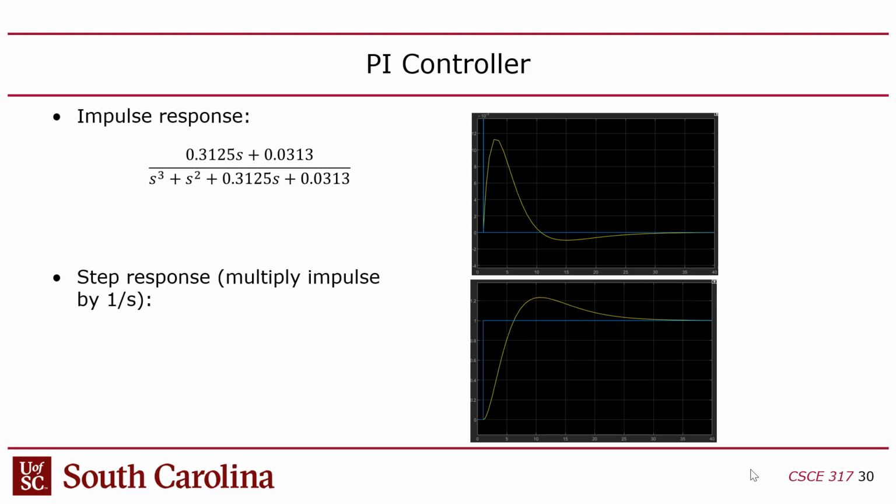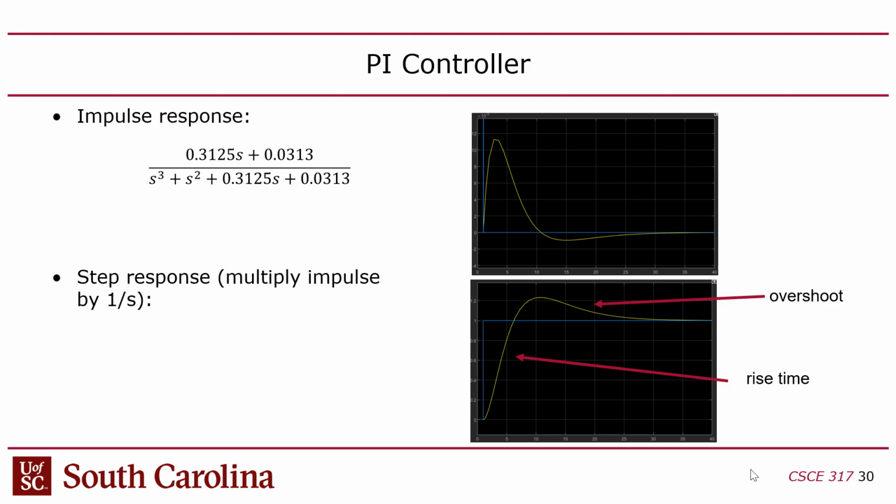It achieved the goal, but it didn't perform that well. I don't know if you noticed, but when I first showed these plots I had 10 seconds of simulation. This is 40 seconds. It took the robot 40 seconds to get the coin to move 1 meter, which kind of stinks. So this is called the overshoot, and that's the rise time. A good controller will minimize the rise time. You want it to get to the set point as quickly as possible, and you want to minimize the overshoot, right?